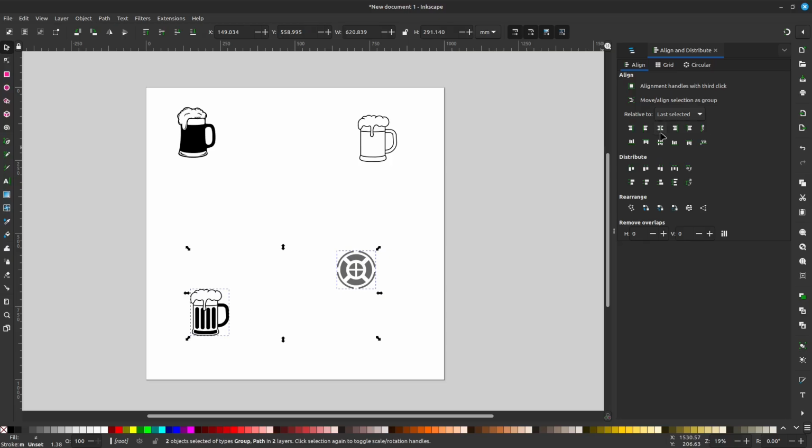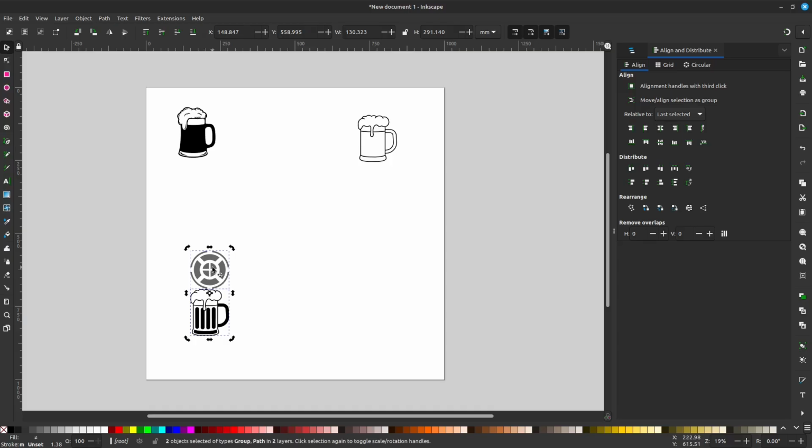Now you saw what these do. They align the centers. What about the right edges? If you select the right edge, the first thing selected is going to be the thing that moves. So this should slide these over here, and the right side of this bounding box should line up with the right side of this one. So if I click that, that's what happens. So they're aligned.